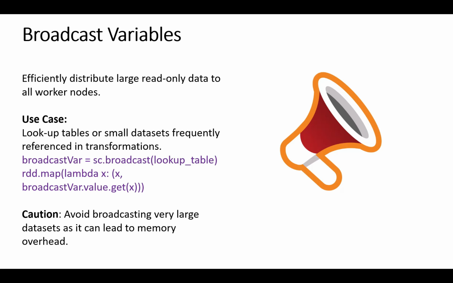Then we want to make it a broadcast variable by using the function broadcast. What will happen is this will ensure that this data is present on each of the executor nodes and there is no shuffle across the network. So this is a very useful method, but we should use it with caution. It cannot be a very large data set, because it will cause a memory overhead. You will have this data set stored in the memory of each executor. So if it is too huge, it will become a problem.